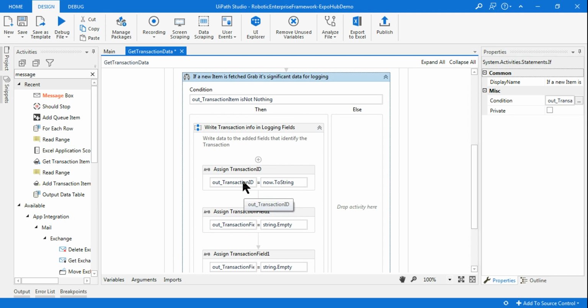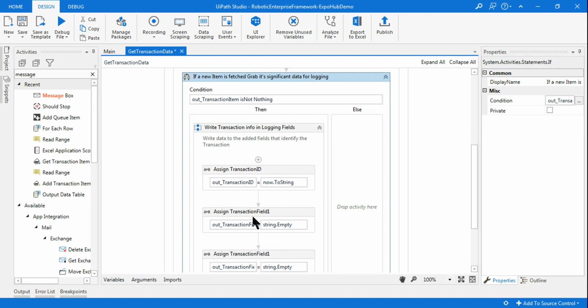Okay, so that is creating the ID. When you do a bank transaction, it will have an ID, some number. Whichever way you want to create it, if you want to just go with the date, or put some extra numbers before the date, you can do all of this. So that is a simple activity, and I don't want to spend time on that one.